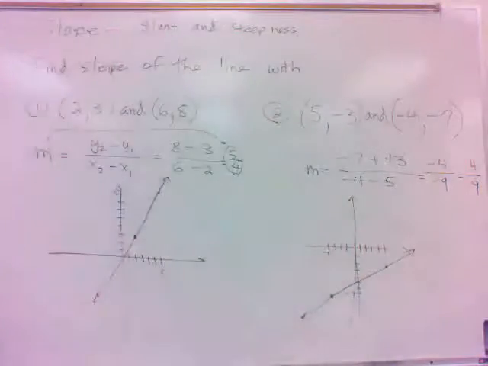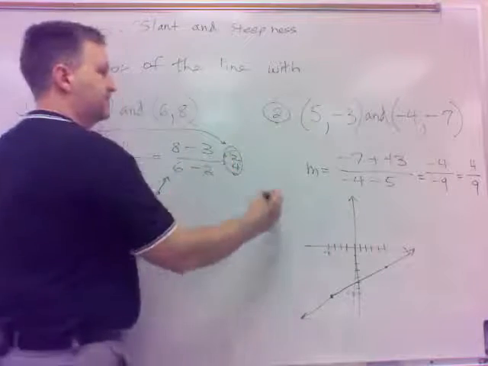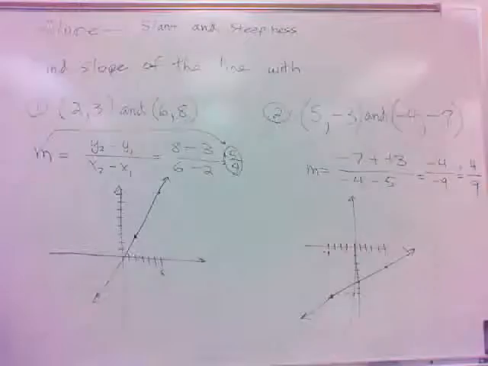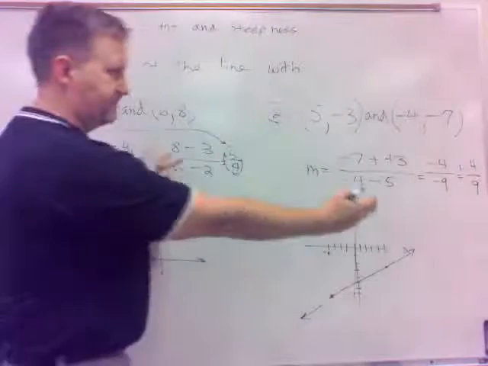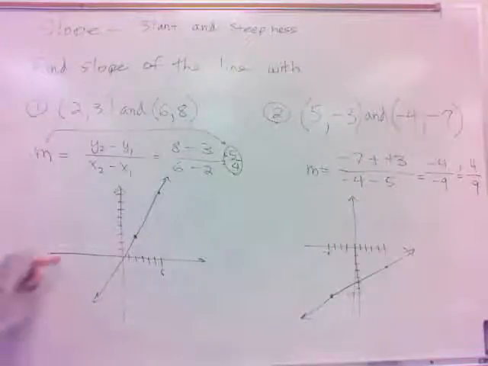Remember we said the slope measures the slant and the steepness. Well, these both being positive, note both of those lines, if we're going left to right, they're headed uphill, aren't they? Turns out, anytime you have a positive slope, like both of these have, the lines are going to go uphill from left to right, just like these are. Now, that's similar between these two in that they go uphill.